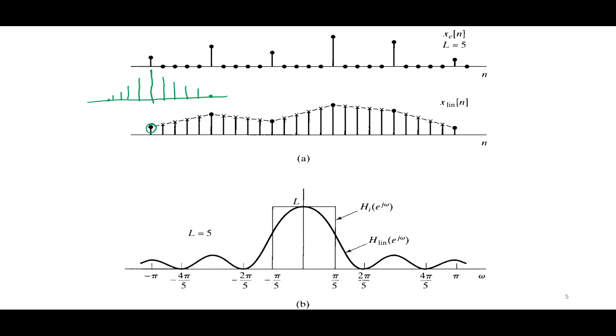The same thing, even if you look at it, so basically xe of n, how do you get it from x of n? In between you keep 4 zeros there, right? You move them, like for example, this is 0, 1, 2, 3, 4, 5. Next one would go to 10. So 6, 7, 8, 9, 10, 15 and so on. So you notice here, whichever is there at multiples of L, that would be retained.